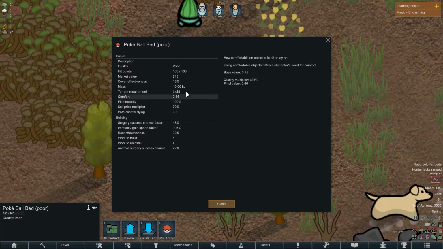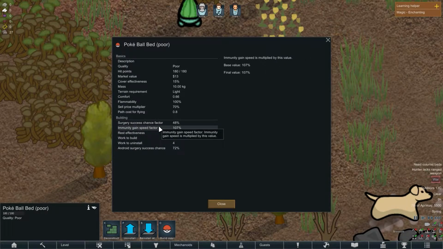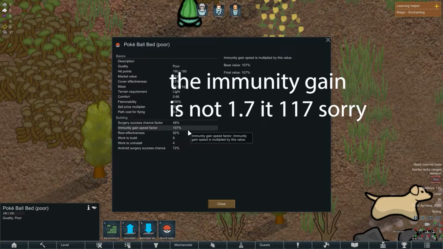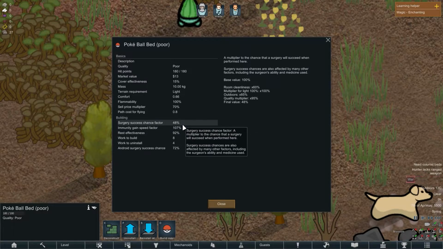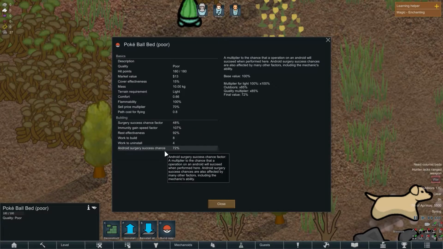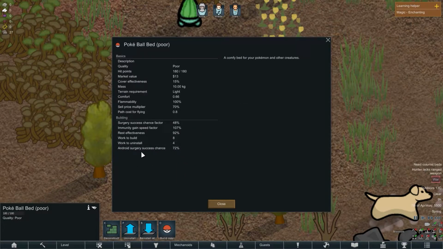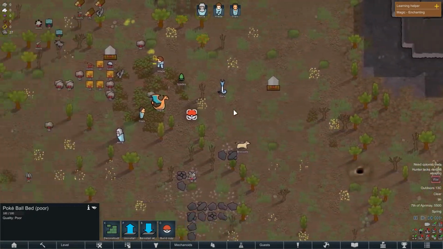Essentially it has the terrain requirement of light, and it's a bed with an immunity gain speed factor of 1.7, as well as a rest effectiveness of 92% and a surgery success chance of 48%, as well as an Android surgery success chance of 72% if you have the Android mod. So, pretty good, but that's not all.